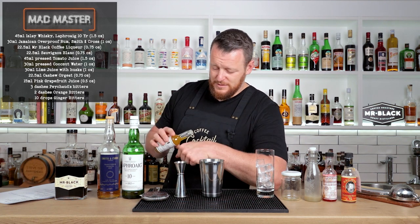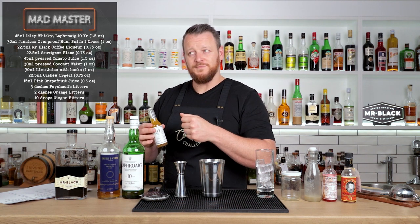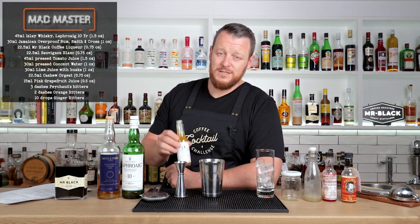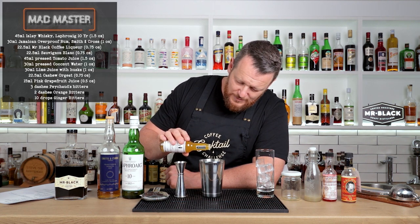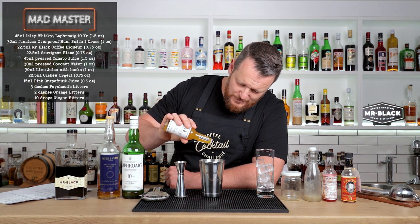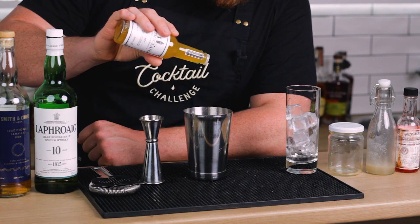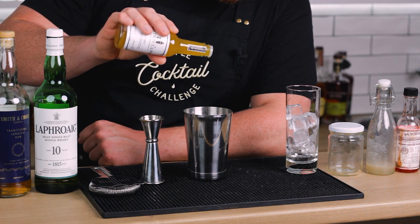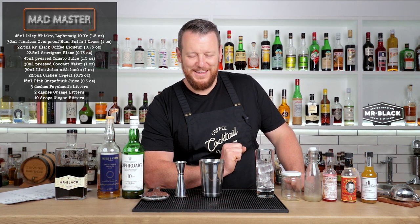The flavor of these bitters are incredible. So good. I bought these quite some time ago, but it's the first time I've had a chance to use them on the channel. 10 drops. 1, 2, 3, 4, 5, 6, 7, 8, 9, 10. Even without dilution, I'm not sure how this is gonna fit in my highball glass.